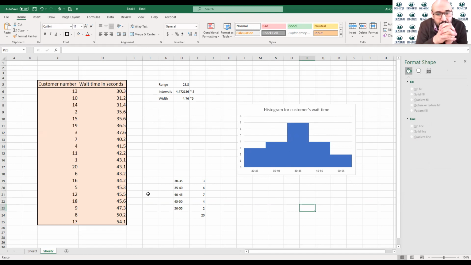What I also want to know from this histogram is the range of the values that I have. As you see, this ranges from 30 to 55. And it is important to see if my specification as a quality manager fits within these 30 to 55.